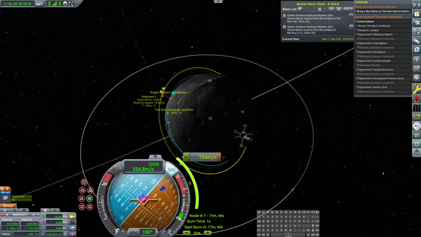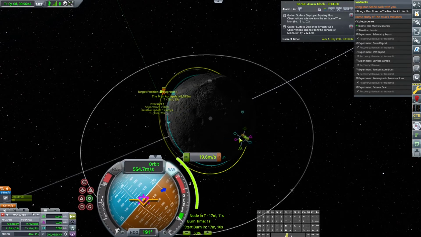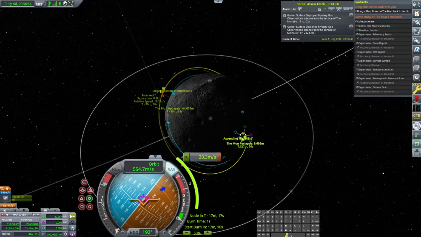One of those pieces of information will be what I want. What I want is the distance. Let's see, 2 kilometers. Okay, so 2 kilometers is the minimum there. So we want to aim a little bit more. Now it's 2.3 kilometers. 0.9, 0.8 kilometers is the best we get here. So a little more prograde.